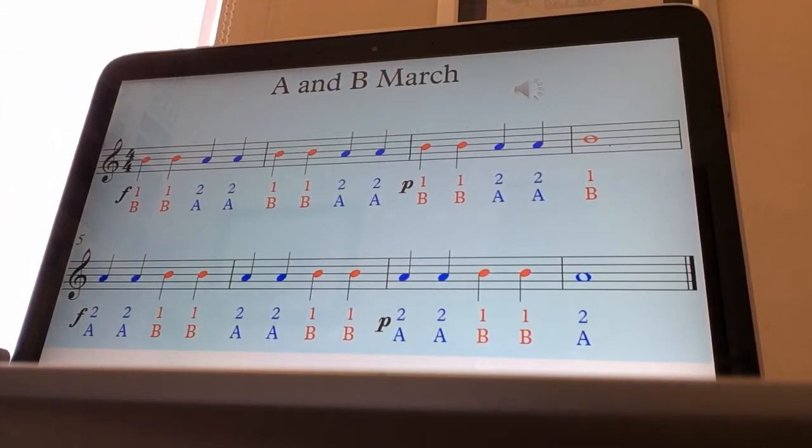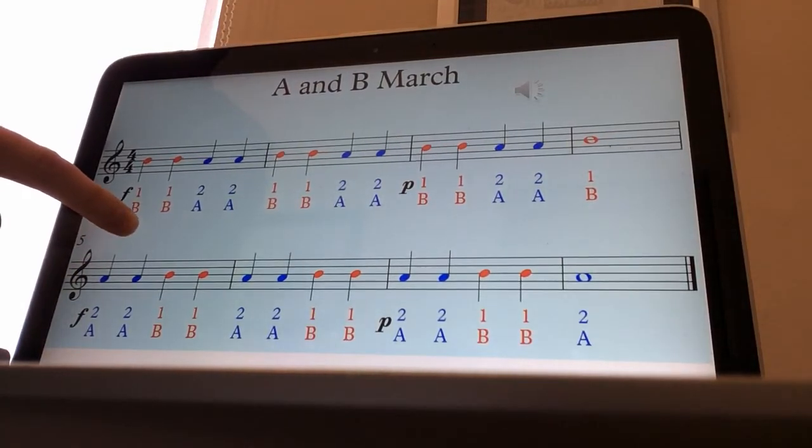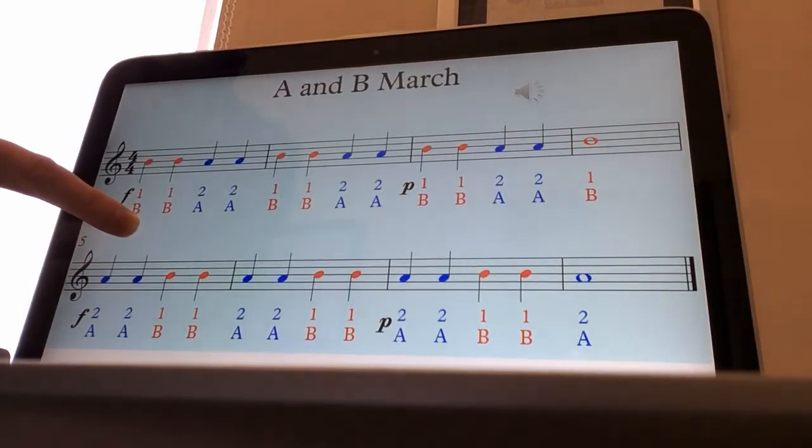Let's have a go without the backing track. So I'm going to play with you and I'll also point at the screen. So we start with our B. One, two, three, four.